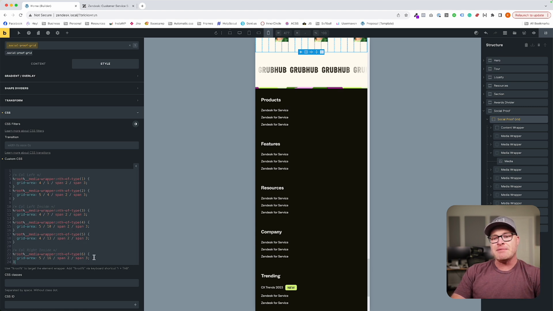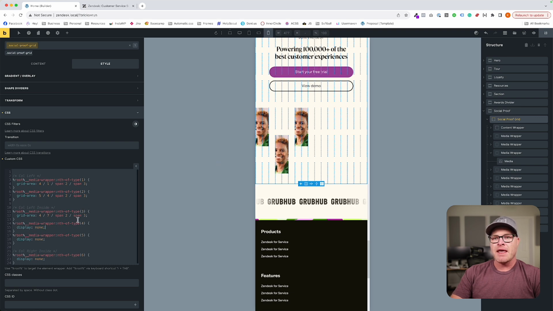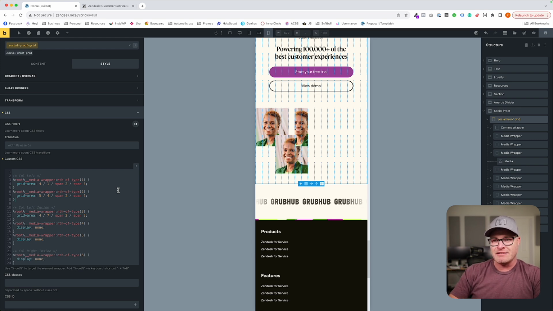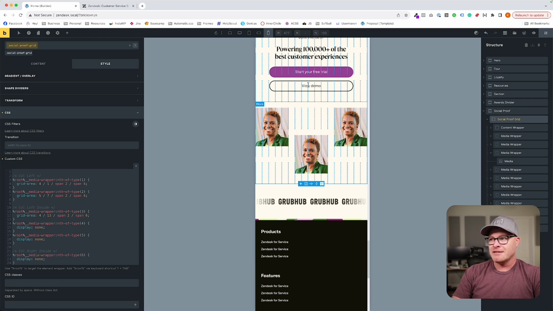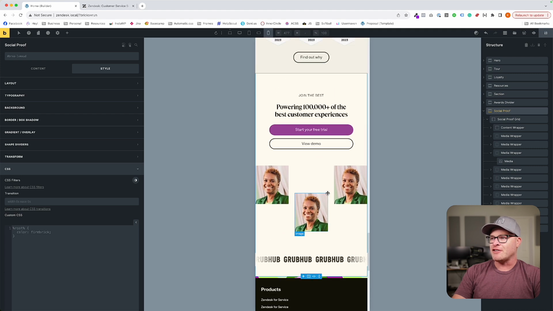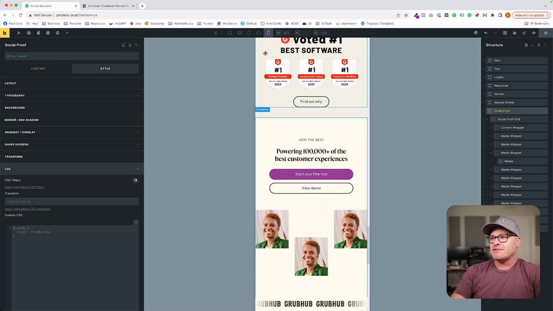If we go from 6 images to 3, let's display none. And then let's bring this into here, display none and display none. Just leave me with 3 images now. And if I span 6, because we still have 18 columns that we're working with, I can span 6 on these. And then this is going to be 7, 13. And look at that. Let's get that grid overlay gone. That looks fine. It's fine, right?